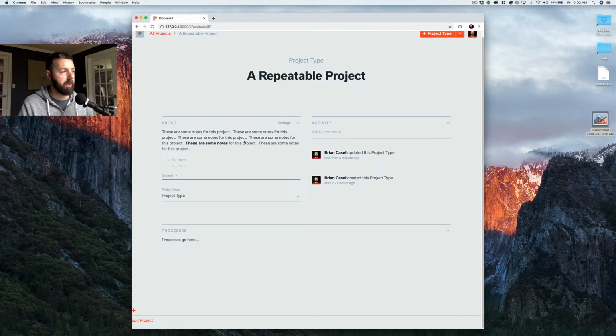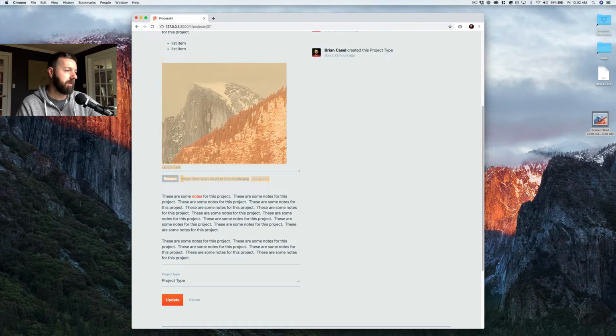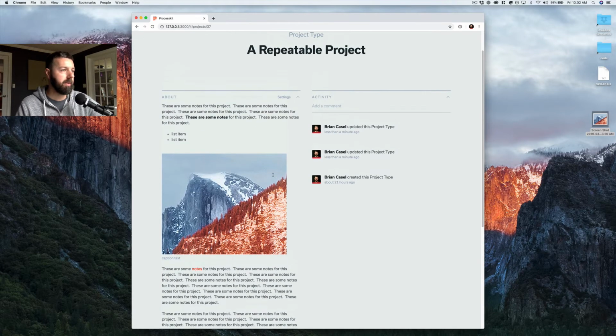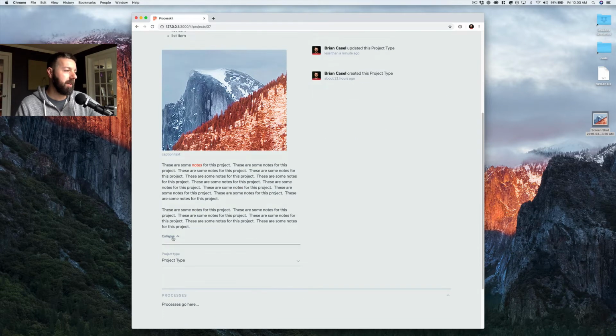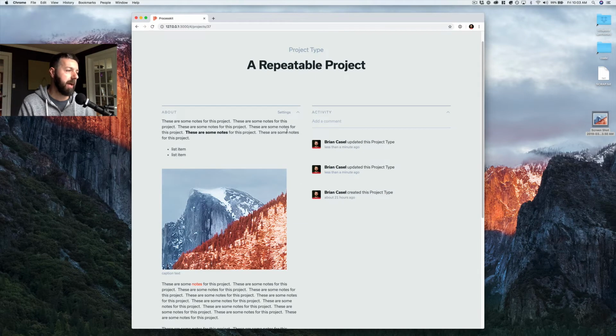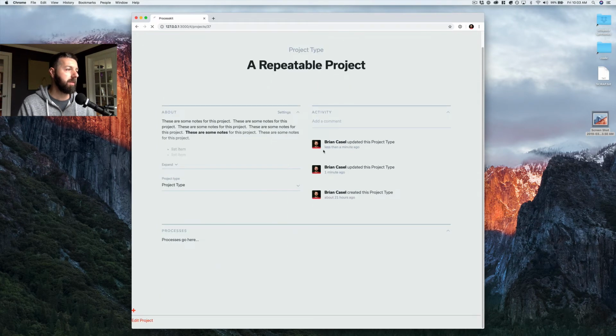Now, the way that I set it up is these notes that you have on a project, you can expand them, like if they're really long, like they are right now. And we can get rid of some of this extra space, right? I'm a perfectionist. I can't stand it. But you can expand or collapse that view, and it will remember how you left it, right? So next time you come back to this project, if you had it expanded, it'll remember that. Like I just refresh the page and you have it all expanded. If you want to keep it collapsed, you can do that too.